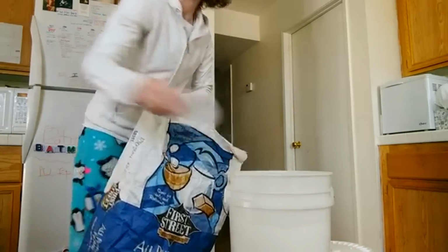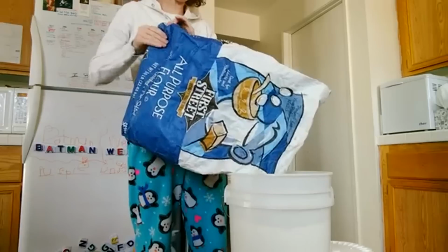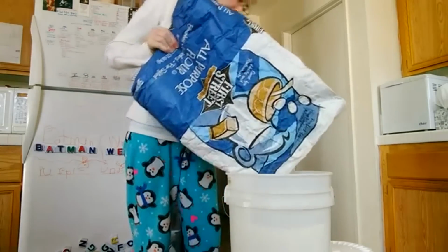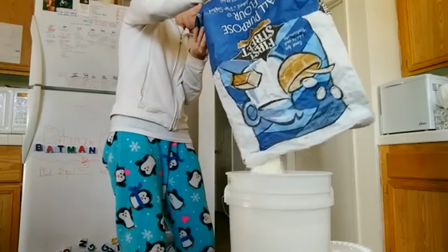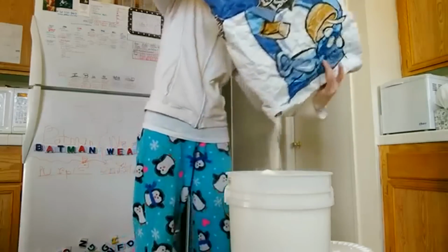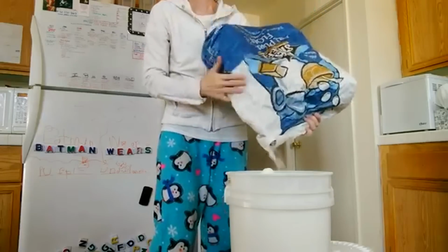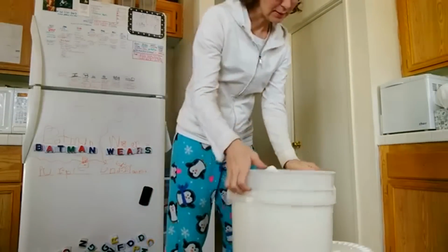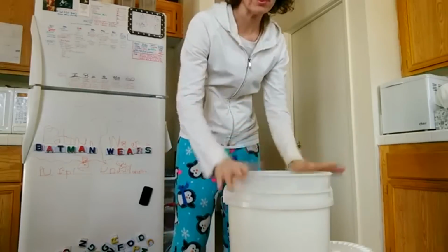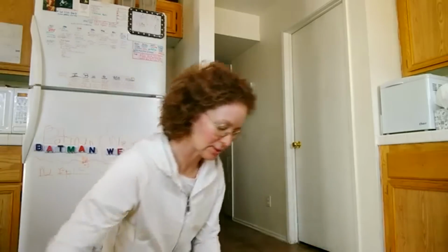I was waiting for this to get small enough so that I could fit just a little bit more inside this bucket. This is the easy part. Nothing to it, just pour it in. If you're lucky, you won't make a mess. All right, it doesn't want to come out. Now here comes the mess. That's when you have to decide whether or not it's worth saving the last fourth of a cup that's in there. All right, and this is why my flour gets packed down just a little bit, because you're putting it in here with all this weight. So when I bake, sometimes I'll sift the flour just a little bit. All right, I'm going to put up here so you can see.